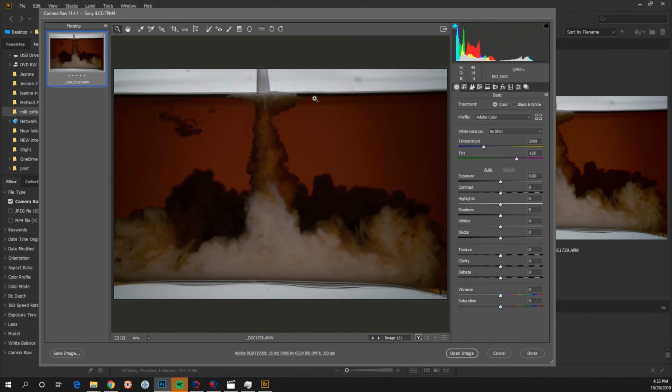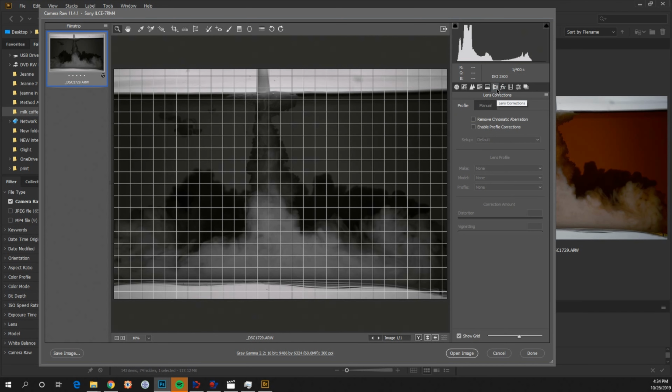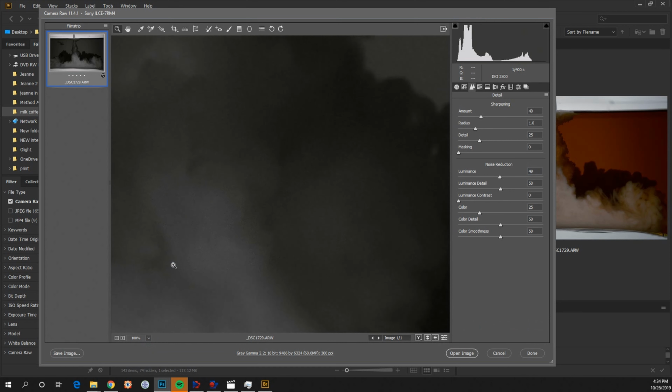Alright, so here I got camera raw. I'm going to switch it over to Adobe Monochrome for that nice black and white look. You can see we shot these on ISO 2500. Right off the bat, I want to make sure the noise isn't overwhelming, and since I want to print these pretty large, I'm going to go over here to the detail section and crank my luminance up. Down here, I can zoom in to 100%.